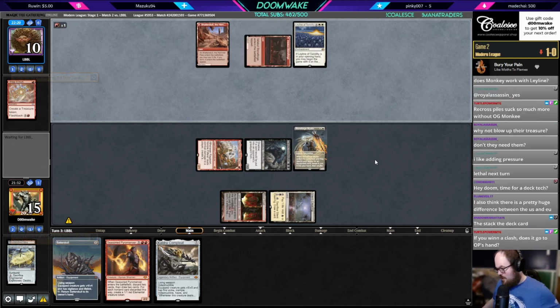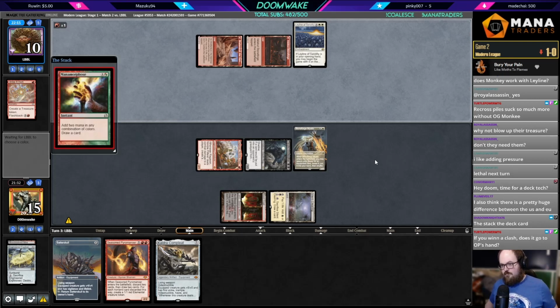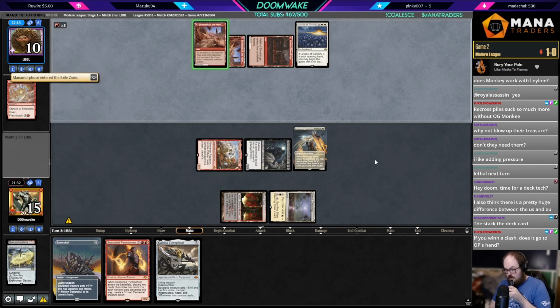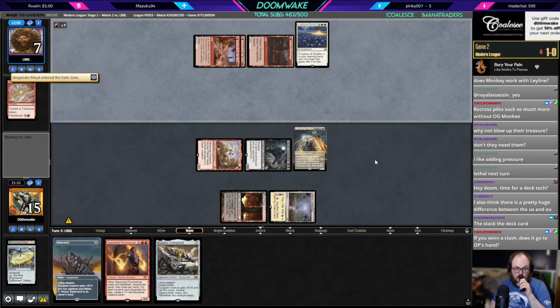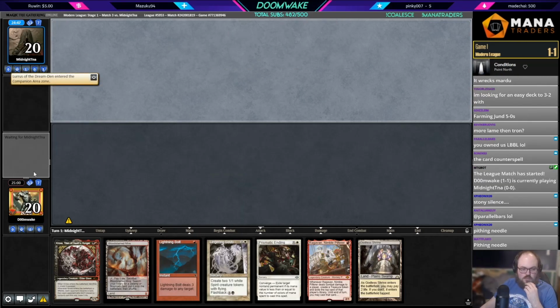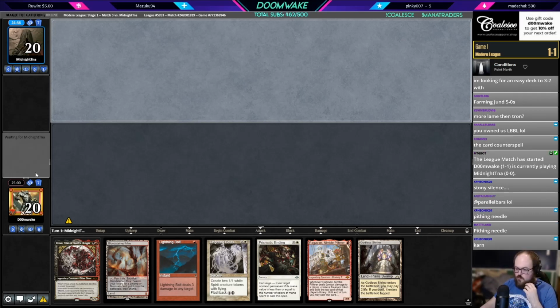Time for a deck tech? It's always time for a deck tech. Yes, if I win a clash, it goes to the opponent's hand. That's why I didn't want to do that. Oh, this deck is so boring. Grissa, huh? Sounds good. Hand's good. Feels good to be casting Lingering Souls in the year 2021.